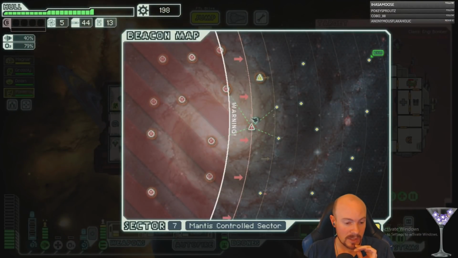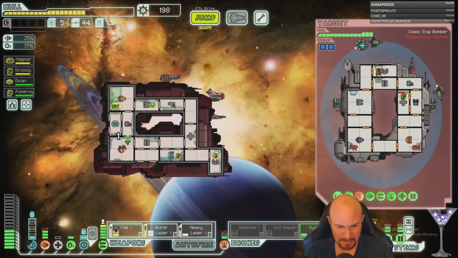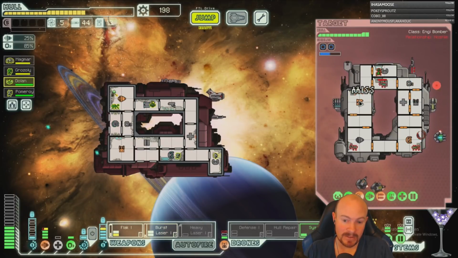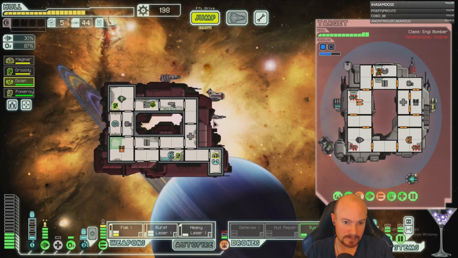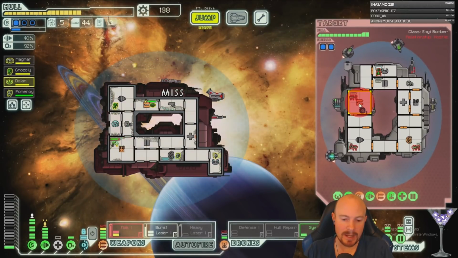Okay. Do I continue to take this fight with no shields? I mean, I can heal it up, and I have gotten through to their shield, so I think I'm going to take this fight. Okay, it didn't hit my weapons. I was going to say, as long as it doesn't hit my weapons, I'm fine. All right, I did hit his weapons, though. All right, our shields are back. Good. God damn it.